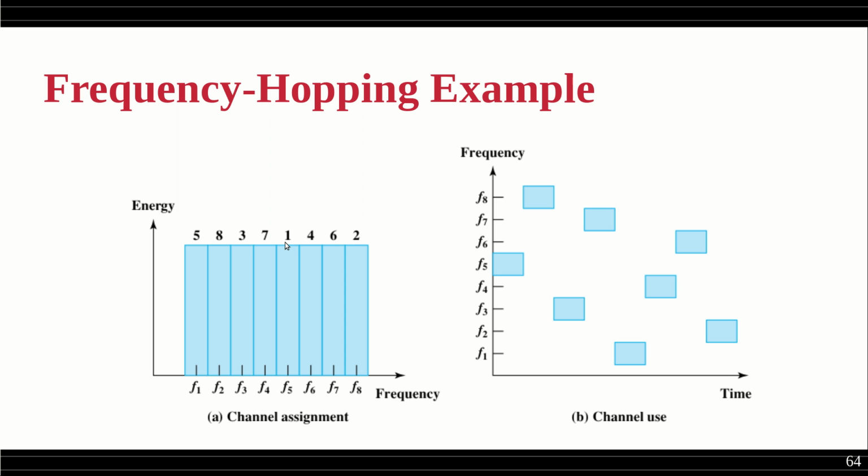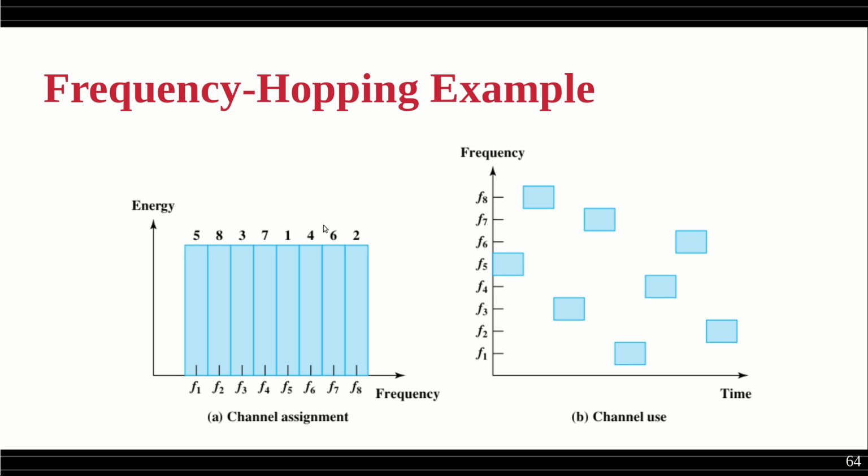he will also tune in the same way, like during the first interval of time he will tune to frequency 5, so that he will get the first part of the information being sent by the sender. Now in the second interval of time he will tune to frequency 8, so that he will get the subsequent, the following part of the information. Like that he will get the entire information in order. The only thing is this is the spreading code, and that is to be communicated with the receiver also.